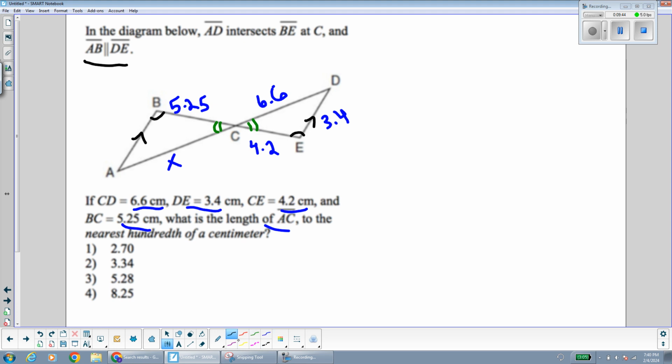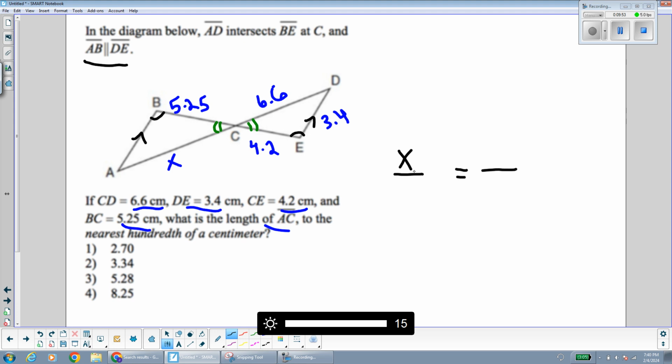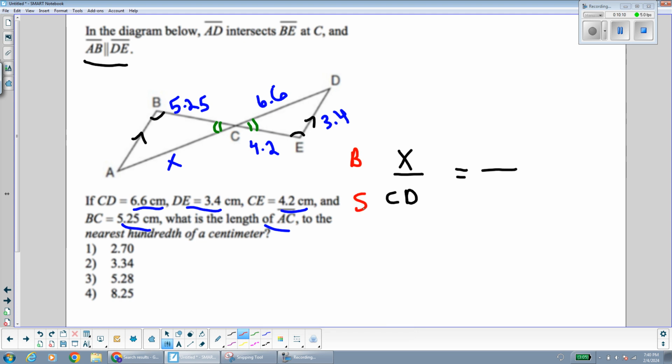What I want to do here is set up a proportion since the triangles are similar and their corresponding sides are proportional. I definitely want to have X in my proportion because I'm looking for that. And I'm going to use the corresponding side to X, which is CD. So on the other side of my proportion, I have to set up the same way. Over here, I did a side from the bigger triangle over its corresponding side from the smaller triangle. So I have to do the same setup over here that I did on the left in order to be consistent. So I'm going to take another side from the big triangle that I have information about, which is 5.25, and its corresponding side from the small triangle, which would be 4.2.